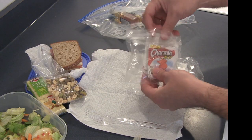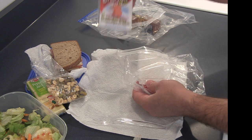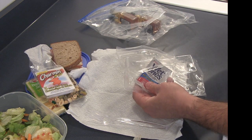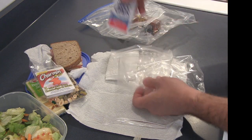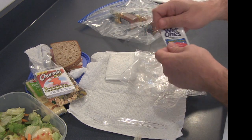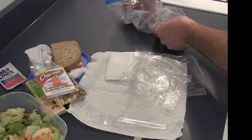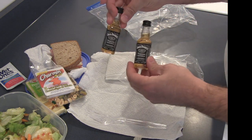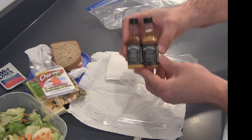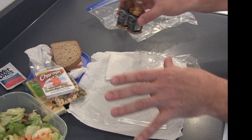And then in the rest of the accessory pack, we have some Charmin To-Go 5 toilet seat covers. In case you have to make some magic in the bathroom, that's going to come in real handy to stay clean. An extra paper towel, and of course one of these handy wipes. These things work great. Keep you nice and clean and refreshed at the end. And you say, well, okay, that's nothing exciting. And, of course, we always pack a couple of cocktails with us, these little Jack Daniel bottles. They're great to finish off your meal, put your head back, take a nap, and before you know it, you're at your destination.